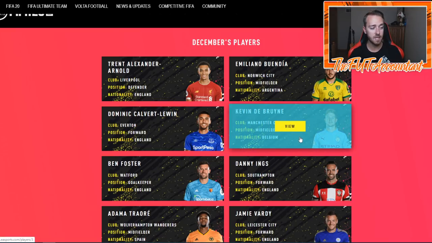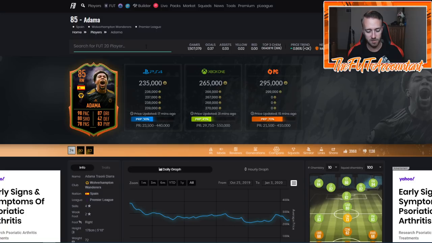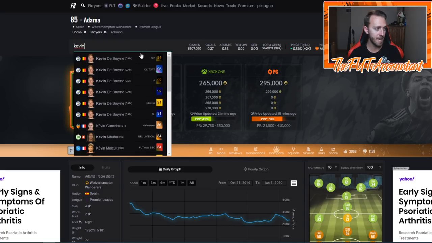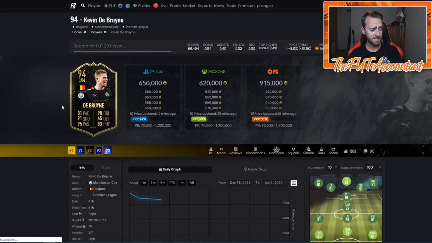But with KDB being the one in mind that we do think could win, I do want to look at some of the possible investments for that. Let's look up Kevin De Bruyne's card right now to see what that Player of the Month option card would be. I'm guessing it would be a 95 center attacking mid Premier League Player of the Month card. So obviously that card would come out.